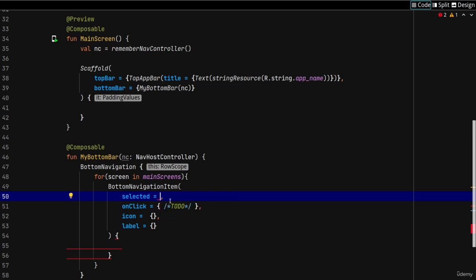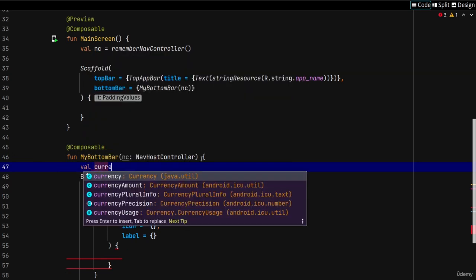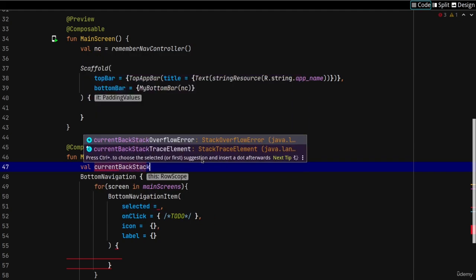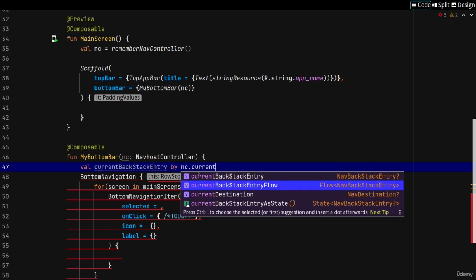So here we need our current backstack entry to extract that information. Therefore, in the beginning of my bottom bar, I get the current backstack entry, and I need it as a state. Val currentBackStackEntry, and I get it with delegate, and I extract it from my navController.currentBackStackEntryAsState.